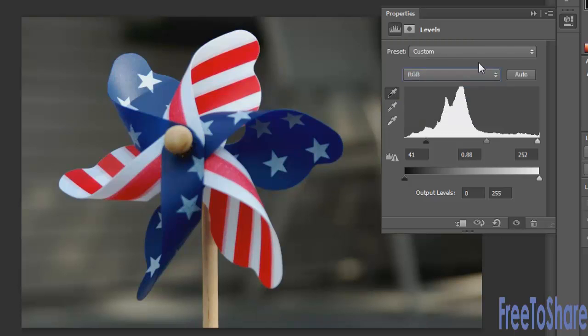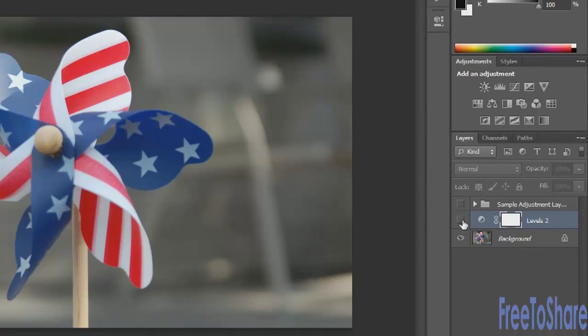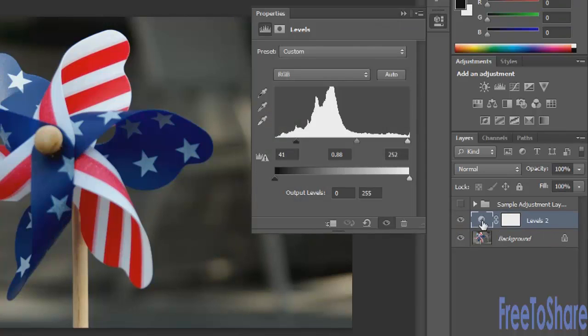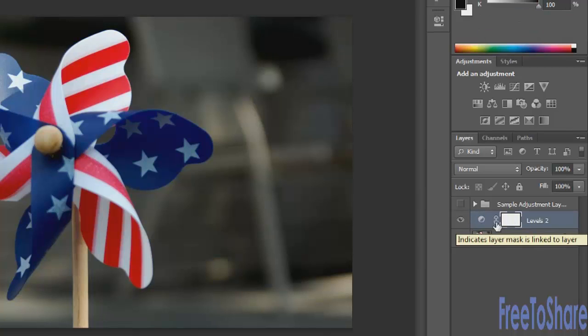When you have everything the way you like it, it's just right there on top of your original layer, not permanently modifying it, but only slightly adjusting it, like putting tinted glasses on. The cool thing about this is that you can double-click at any time to reopen this levels adjustment dialog box, make your changes, and those changes will save unless or until you change them another time. If you wanted to modify the mask with your paintbrush tool, painting in black and white, just click here to select the mask and paint your adjustments.